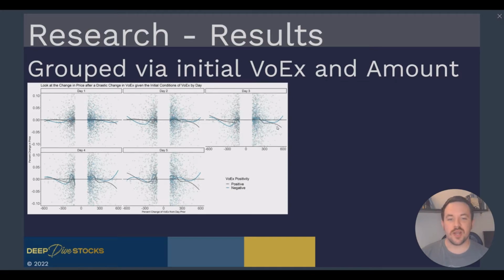And again, these trend lines are statistically relevant to a 68% probability, so an alpha of 32, for the direction of price movement, not necessarily the magnitude. So in a very similar way to the snap graphs on deep dive stocks reports, these are more geared towards helping identify the direction of the price movement rather than just the amount that the price is going to move. But with a probability of 68%, not too shabby.